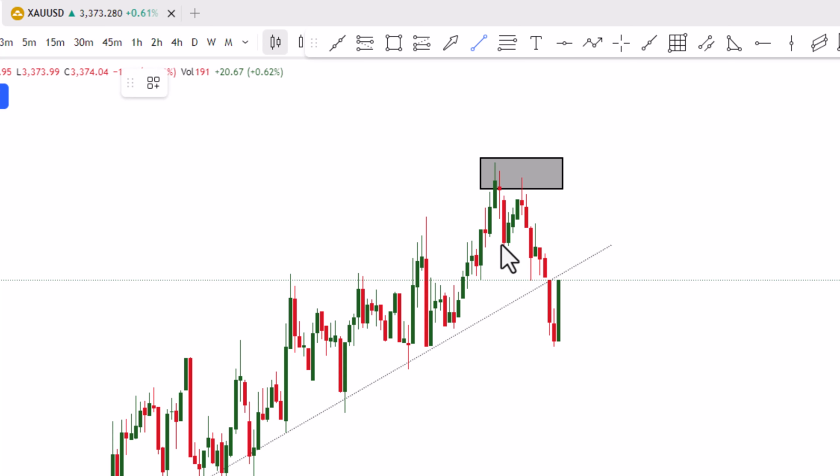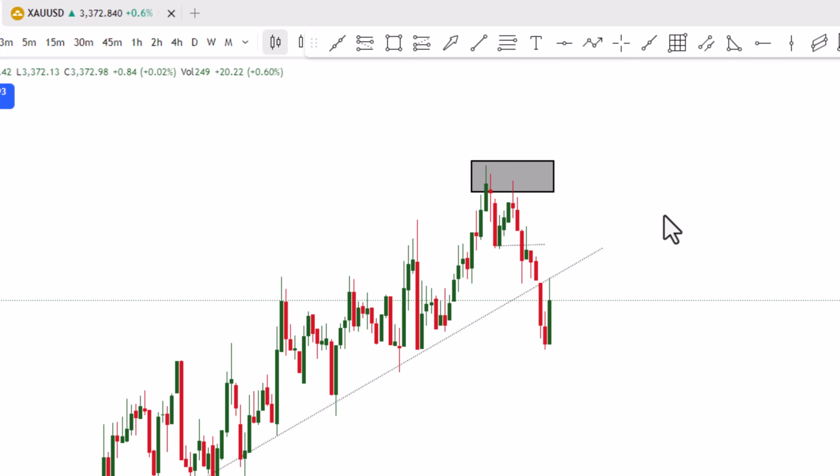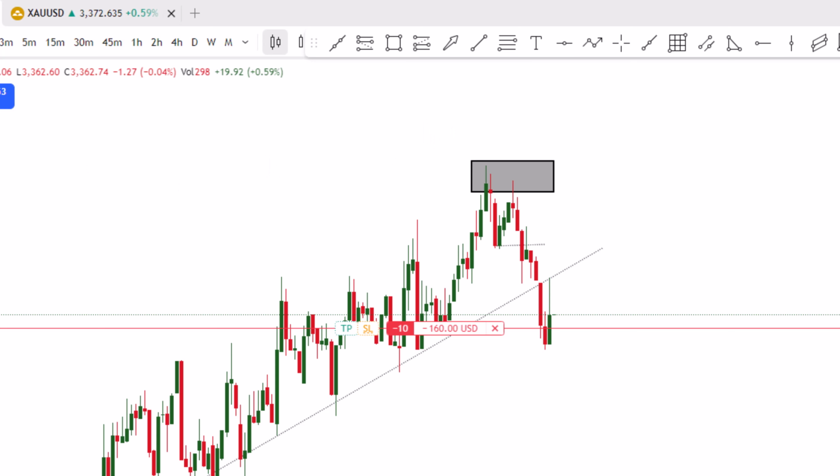I would have just gotten into the trade immediately after this got broken, with a stop loss above this range right here. But as you can see, price is coming back to retest the trend line. Obviously, it's still telling us that we are in a good trade, right? So this is going to be a 1 minute time frame entry, so it's not really going to hurt my account that much. So all I have to do is execute the trade.